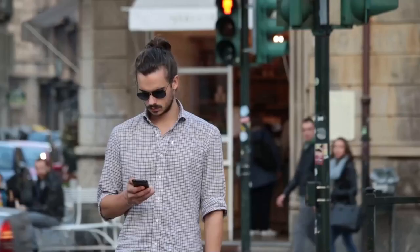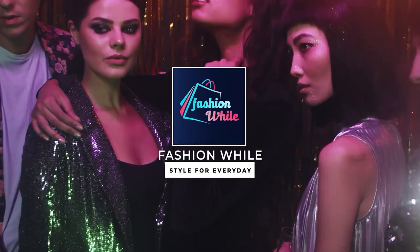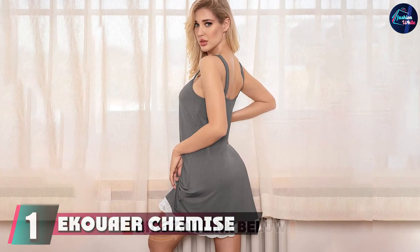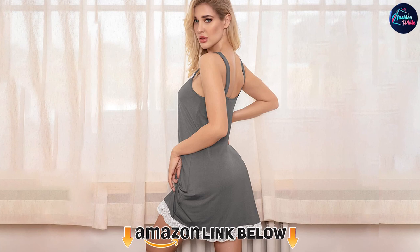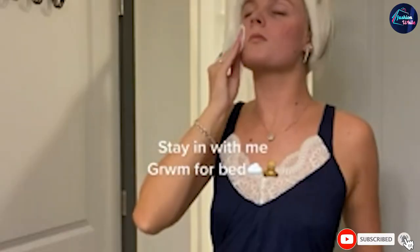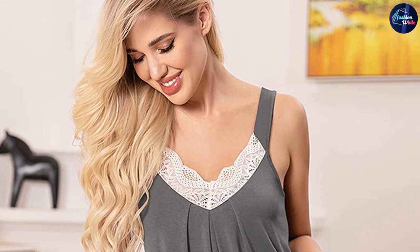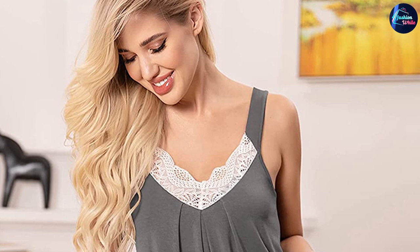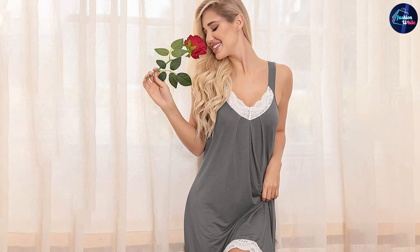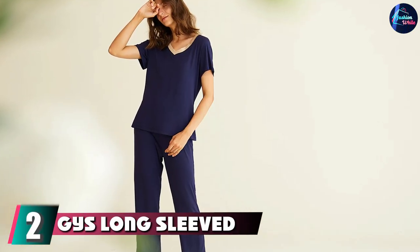At number one we have the Ecuair Chemise Nightgown. Ecuair's menopause sleepwear is made with a blend of synthetic fabrics, modal and lace, which makes them lightweight, soft, and silky. This nightgown features lace detailing at the V-neck and trims at the bottom for a feminine look. The wide shoulder straps stay put and the slip keeps you cool and breathable. Being quite versatile, it also makes for great loungewear.